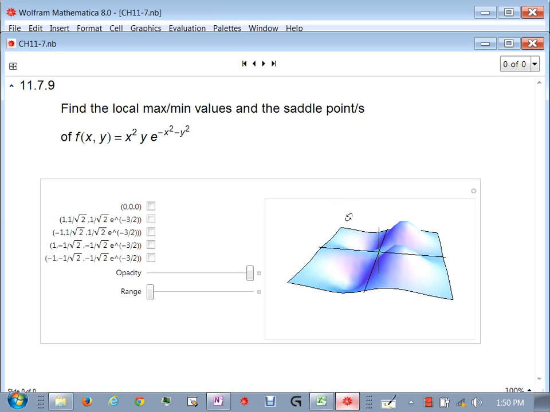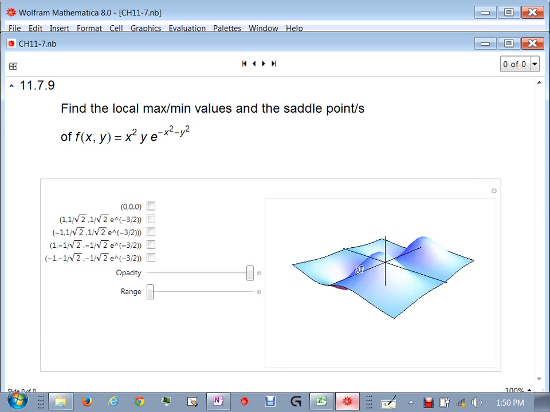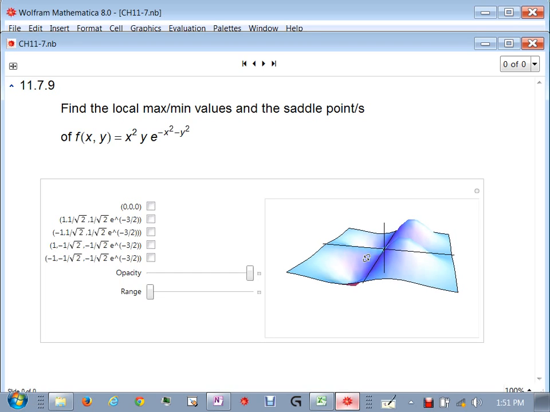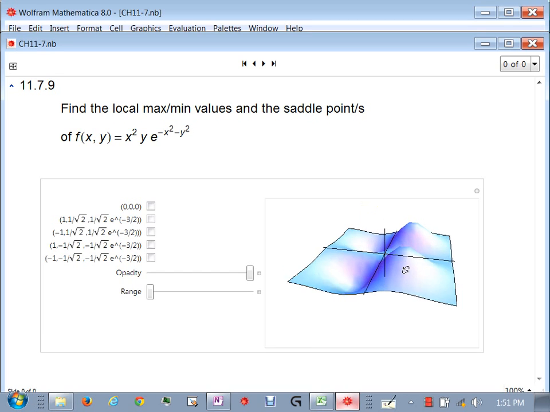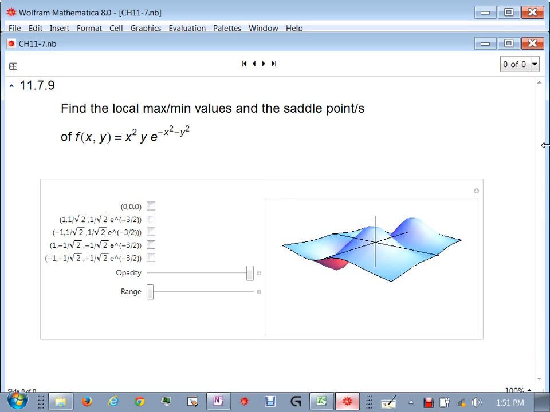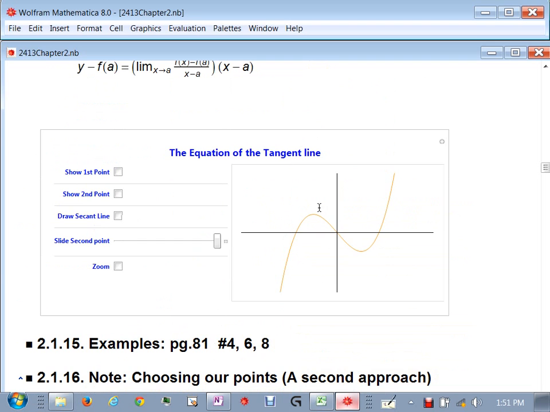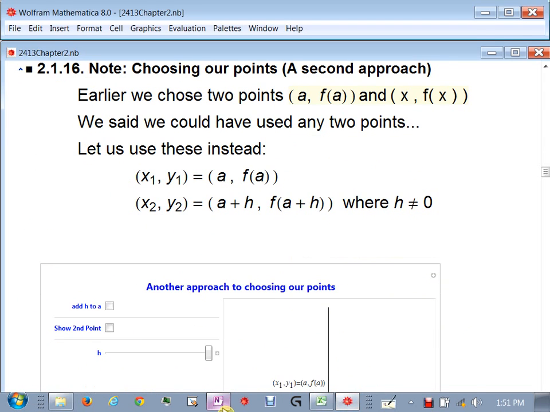That's what you're doing in Cal 3: you actually have two inputs and one output. And you're trying to figure out what values those inputs take on to get the highest and lowest thing out? So like, what's the highest pressure I could get, or something like that. And then you just find the top and bottom of this. But that's what we're doing, but we're in two-dimensional space, all right? You go to Cal 2, you do other stuff. In Cal 3, you blow it out to three-dimensional space, and then you go out to n-dimensional space, which you start to lose the visualization of it. But we got to start somewhere, right? That's where we are. But you see the idea, though, right?